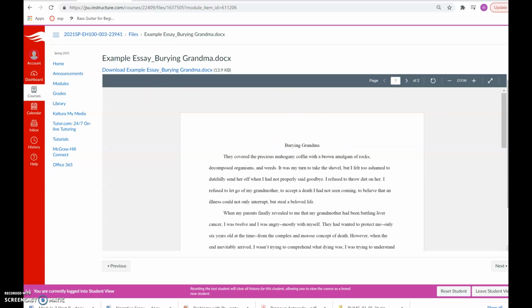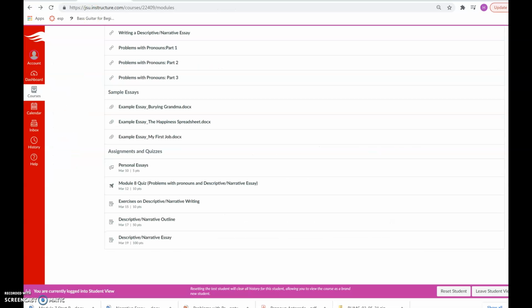So here's one of them. You don't have to have a book for this. You just have to read them from Canvas. Your discussion boards will relate to them. Your quiz doesn't this week, but your quizzes in the future might as well. So you definitely want to read these to help you get a sense of what this kind of essay, whatever essay we're looking at, actually looks like when someone writes it.